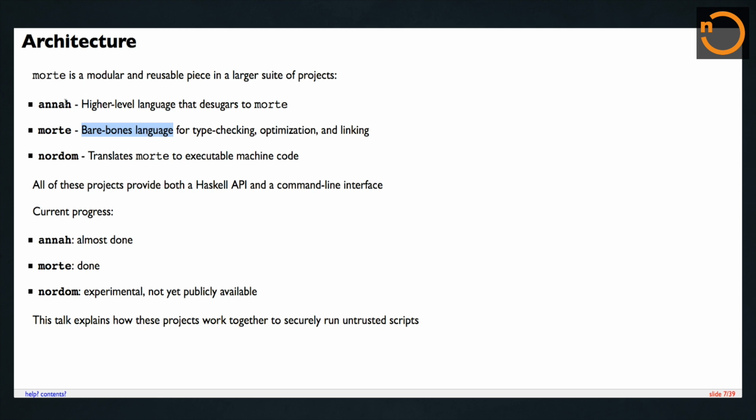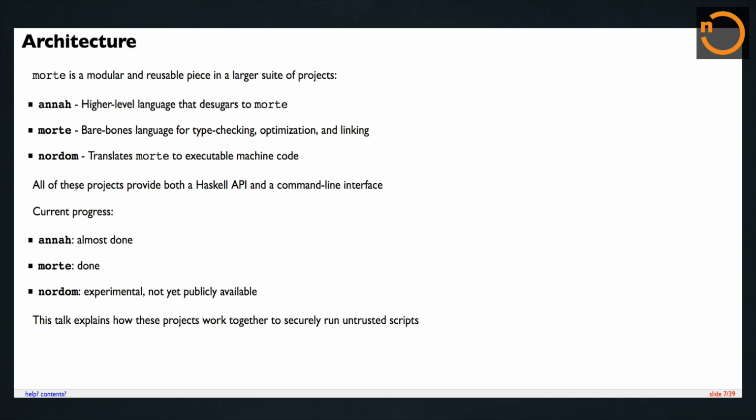But programming in Morte is actually really difficult to do. Like, I wouldn't want to do it myself. So I've created a front-end language, which I like to call Anna, which is just a higher level language that is more convenient to program in, that compiles down to this low-level core calculus called Morte. And Morte itself, though, is not an executable program. Again, it's just text, like those example files that you saw before. So we need some way to take those lambda expressions and turn them into real executable machine code. And that's the responsibility of this Nordum component right here. And Nordum is also what's responsible for enforcing policy, making sure that only things that we whitelist will survive the transition to generating machine code.